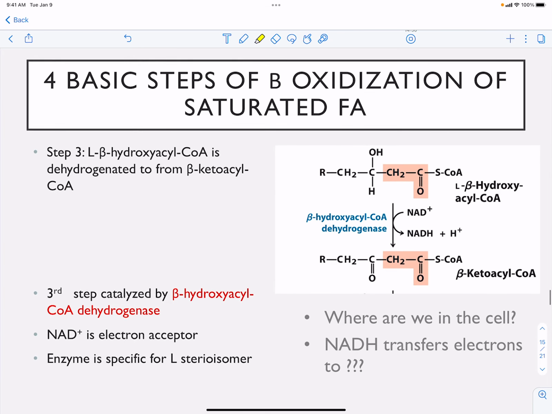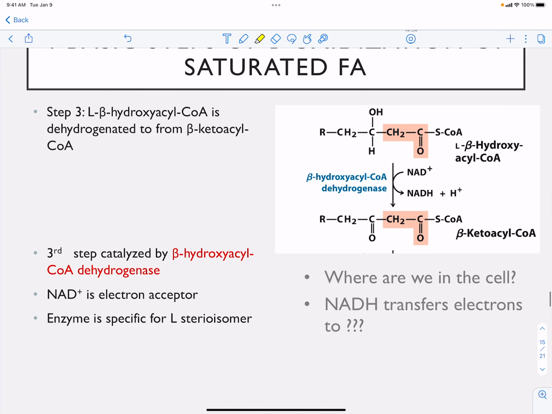And then the third step is going to have the second dehydrogenase. This is a beta hydroxyacyl CoA dehydrogenase. Again, it's going to be specific for the length of carbons. This is going to be using NAD as its cofactor, and you're going to generate NADH. You're also going to generate the beta ketoacyl CoA. And so you can see what's happening here is we're generating this leaving group, and then we're adding this oxygen so that you can make another acetyl-CoA afterwards.